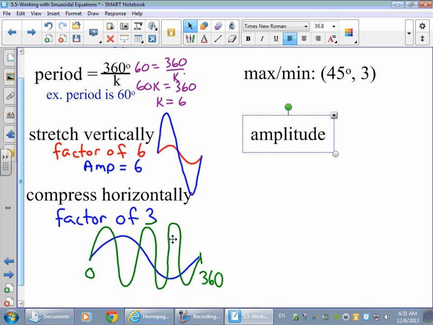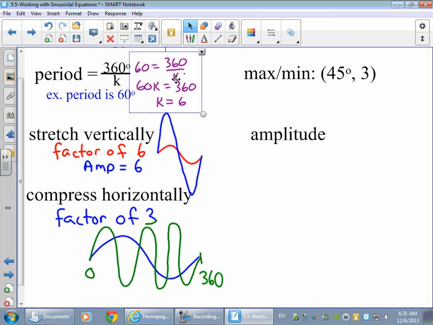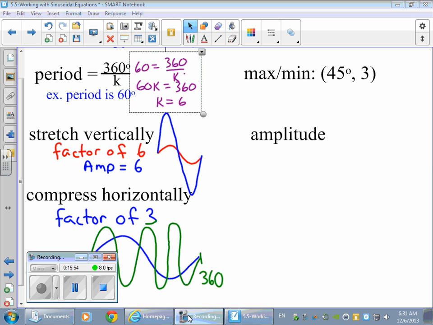So just some terms you're going to see, the stretch vertically, stretch horizontally were the main ones. The period, of course, could mention the period specifically. It could say there are 3 full cycles, which is then giving us the K value specifically, and that's what we want. So just determining from what they give you, which one of those is more important. And I guess I'm going to stop there because the video is getting kind of long.